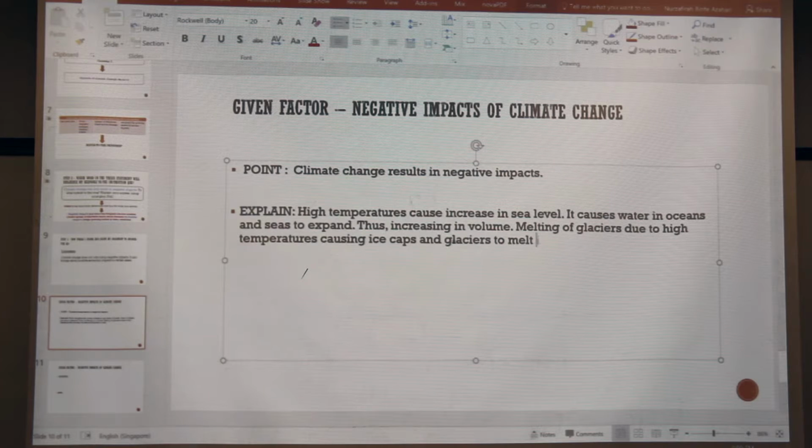So you still need to write the high temperature. No need to repeat? Okay, it's best to be clear because the marker cannot make the connections for you. Oh, I see. So you must be very clear in your answer, okay? As in, for your own benefit, you have to be very clear. If not, they think that you're just smoking, you're just making up your own answer. Smoking is writing things without any content.